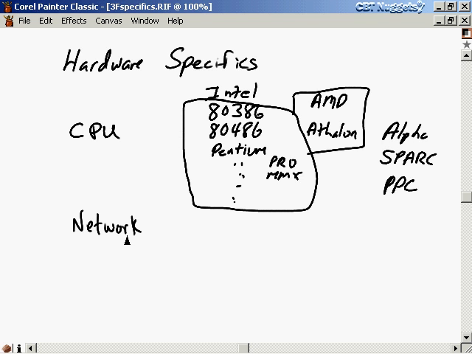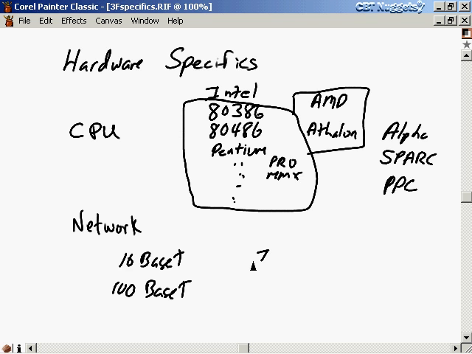Then there's network cards. Now, typically when you hook up to the network, you're on the Ethernet. You might be hooked up to either like 10 base T wire, which just means like 10 megabits per second, 10 million bits per second, or you might be hooked up to the newer stuff, which is 100 base T wire, and that's like 100 megabits per second. Okay, so there's the two types of wire you could be hooked up to. You could have two different types of Ethernet cards too.